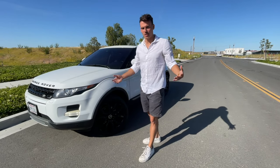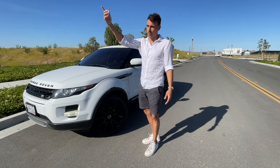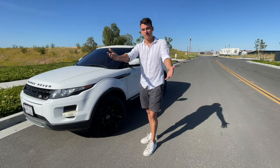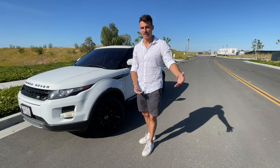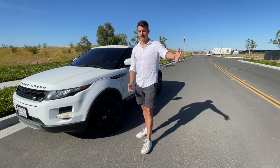I've always wanted one. They've always caught my eye because of the design and the styling. I said, you know what? I want to own one. I know how to drive vehicles for free and even profitably. And the case with this one is that I should make a proper killing driving it for a few months.